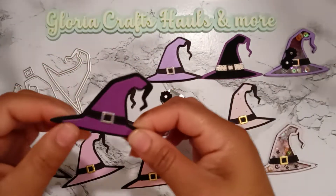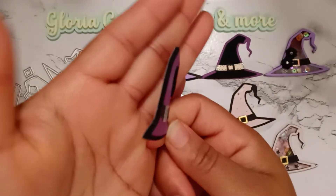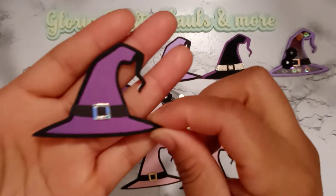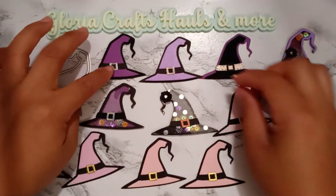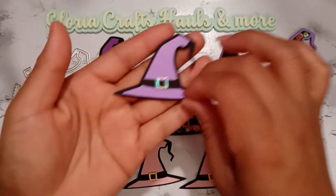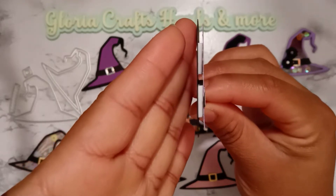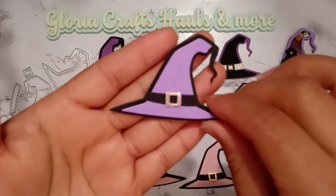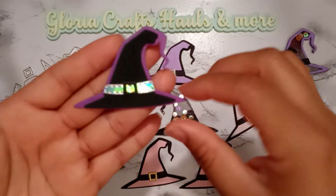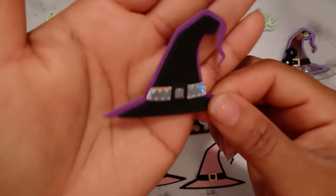Let me show you this one — I layered it, it was a foam and it still has the sticky on the back of the foam. For these I used silver for the little accent right there. Then this one is just regular cardstock and I mounted it on a foam tape. This one, the bottom is cardstock and the top is foam.